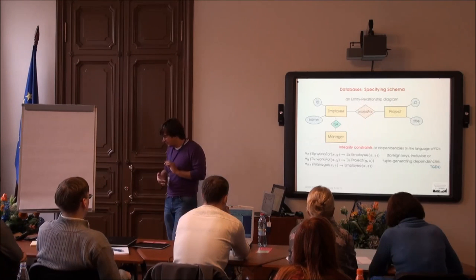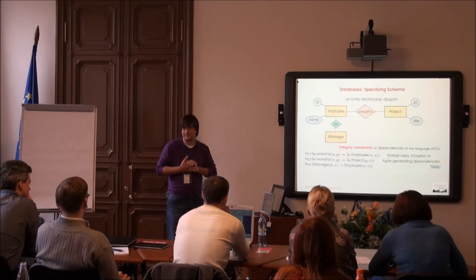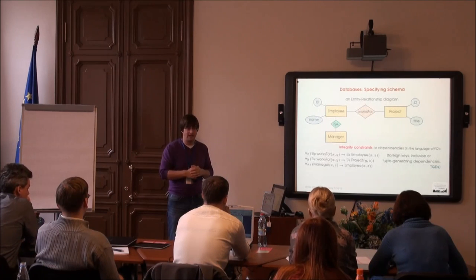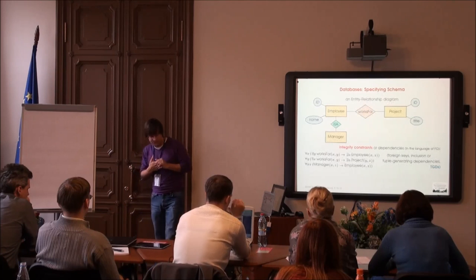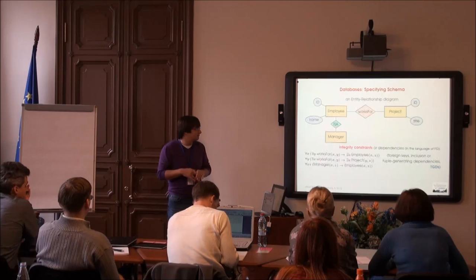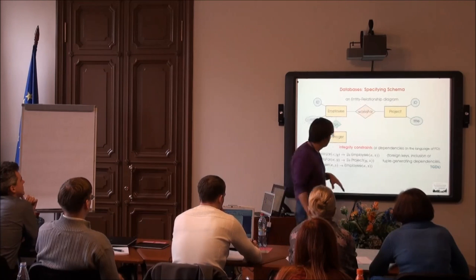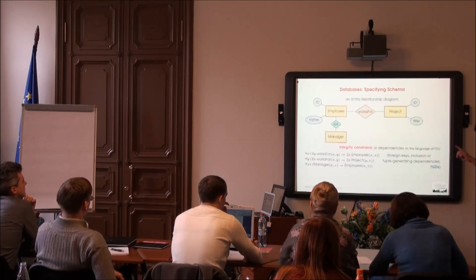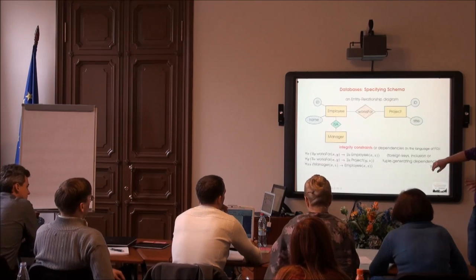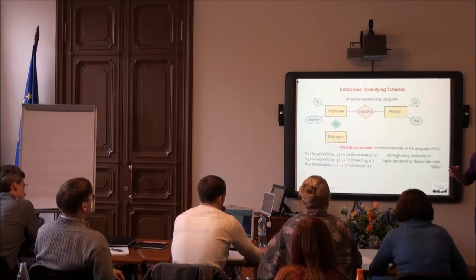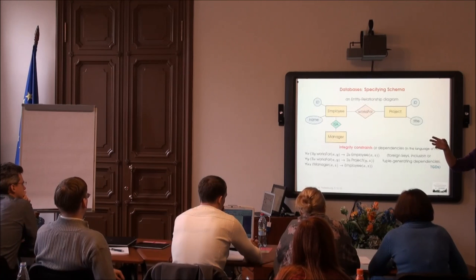And then some people in theory, some logicians, as always, have come up with a much more general thing, which they call dependencies. Dependencies were invented essentially in the early 80s, and they were an attempt to generalize the notion of foreign keys, primary keys, and so on. If you're familiar with the notion of a foreign key, then tuple-generating dependencies are a generalization. A foreign key says that every value from one table must appear in another. That's the meaning of a foreign key.